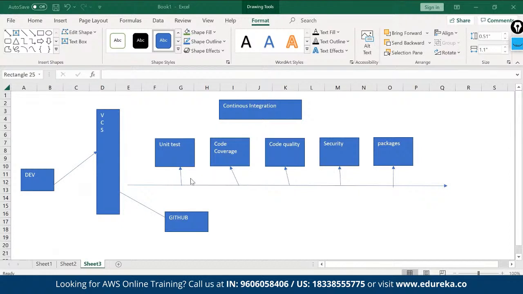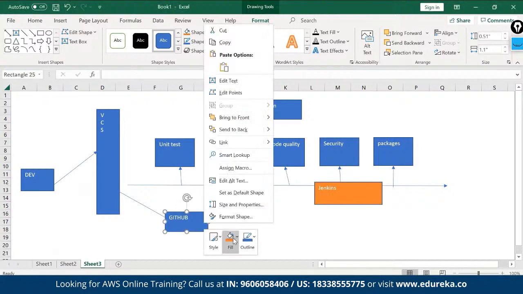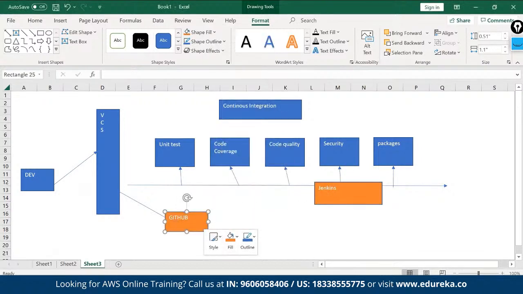And apart from that, guys, which tool is there by which I can make this pipeline? I can integrate unit test cases, code coverage, security, everything within the pipeline. What is the tool for continuous integration? Jenkins. Jenkins is the tool, GitHub is the tool, traditional tools are there. Okay, so what we can do, guys, there is CruiseControl, but the most famous tool is Jenkins.